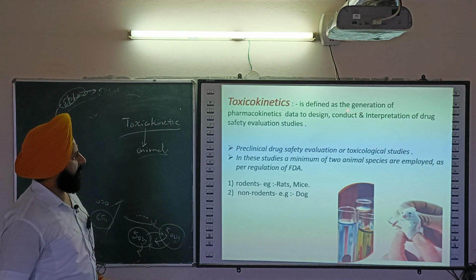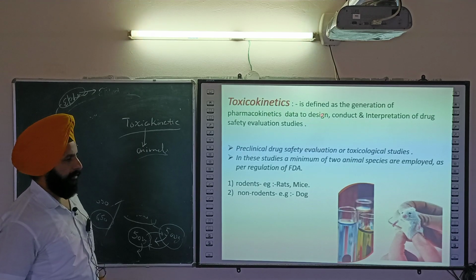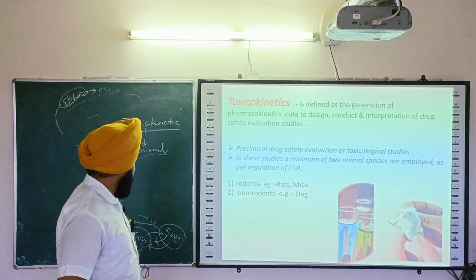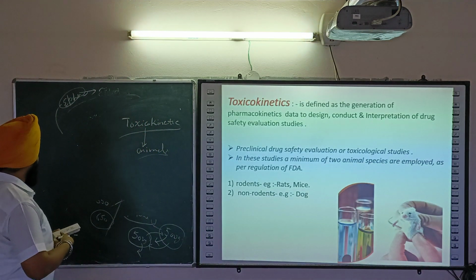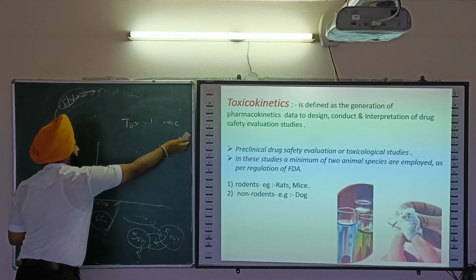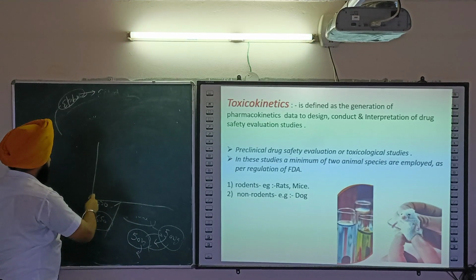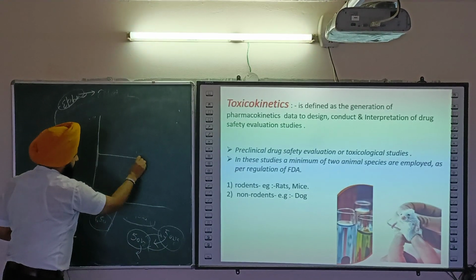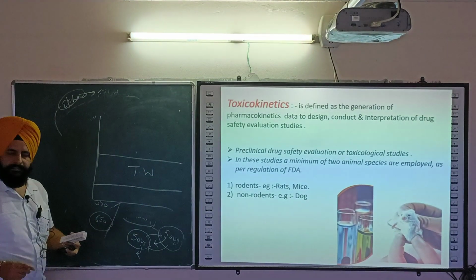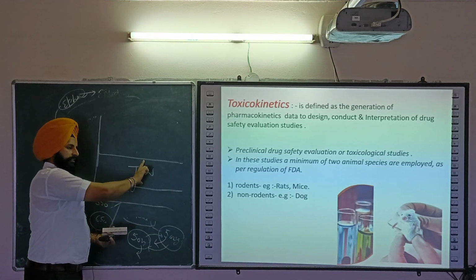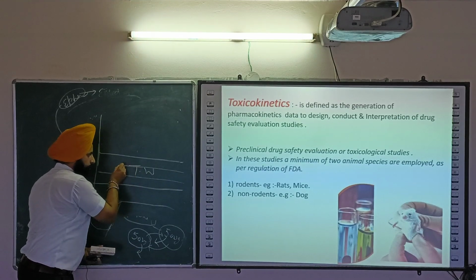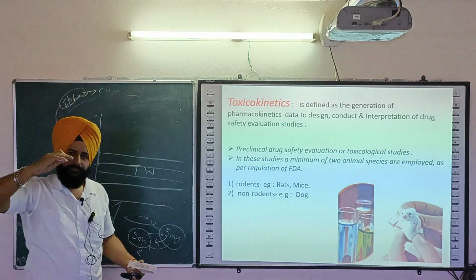So dear friends, this is the generation of pharmacokinetic data, because whenever you take a drug, firstly it exists in your body in a therapeutic range. So that means whenever you take a drug, it will be in a therapeutic range, which is called the therapeutic window. So if your drug is toxic, this window can be narrow. This is called a narrow window. That means the area is less, the window is narrow.